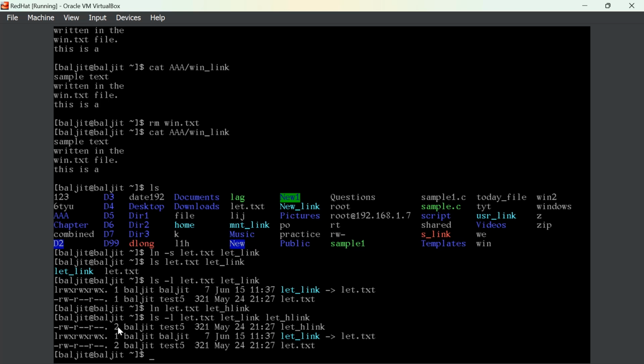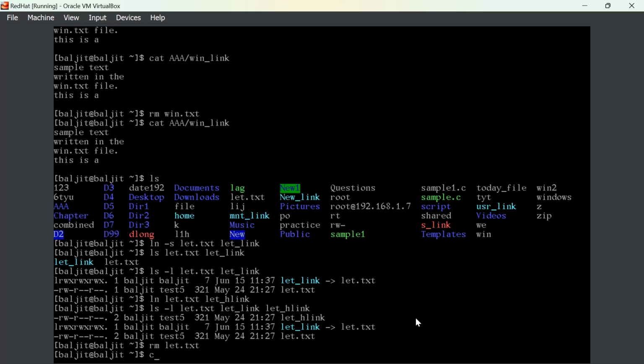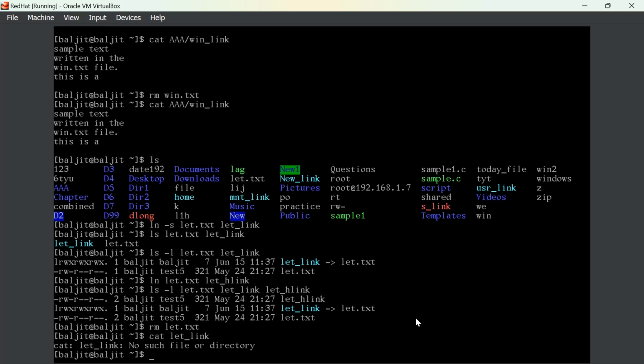And the link count has increased, but for the soft link it is the same. Another difference: what if I remove the original file, which is let.txt, and I try to access the soft link? It gives me an error. You will not be able to access the soft link, but the hard link will keep working and you will be able to access that hard link.